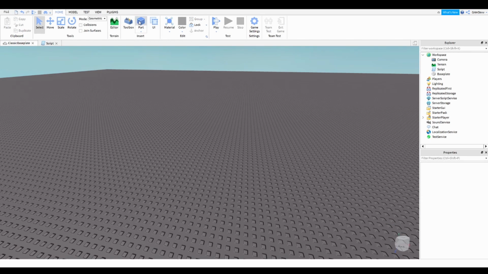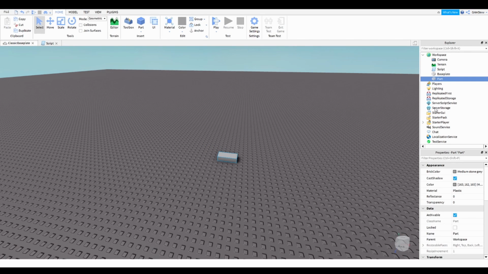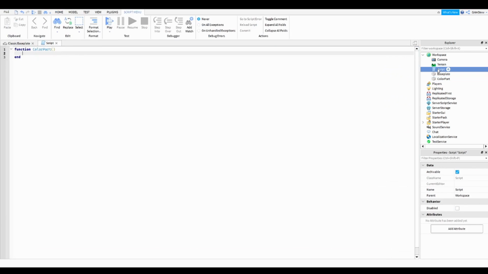Alright, so I'm just going to insert a part. I'm going to rename this part to ColorPart, and I'll go back into the script.